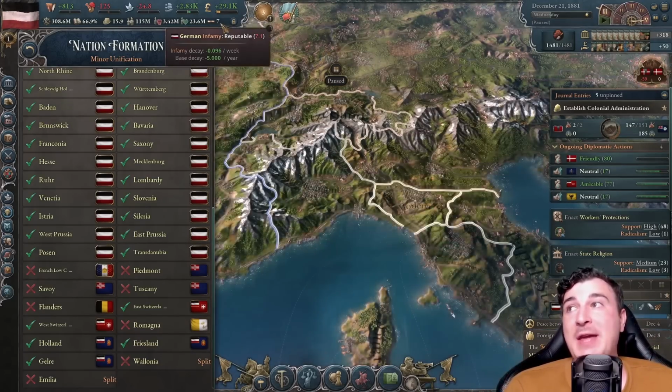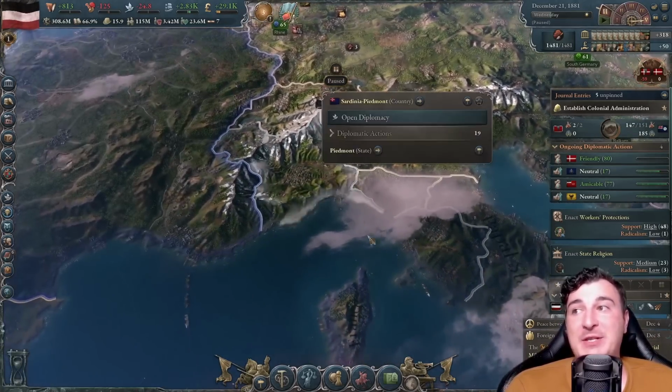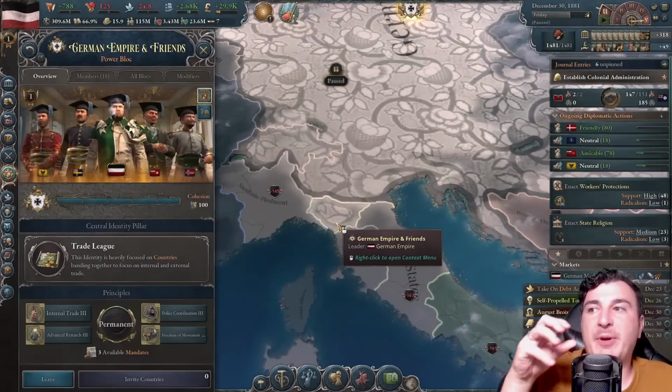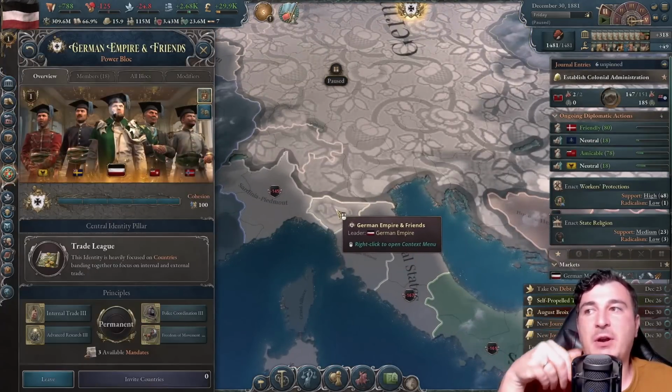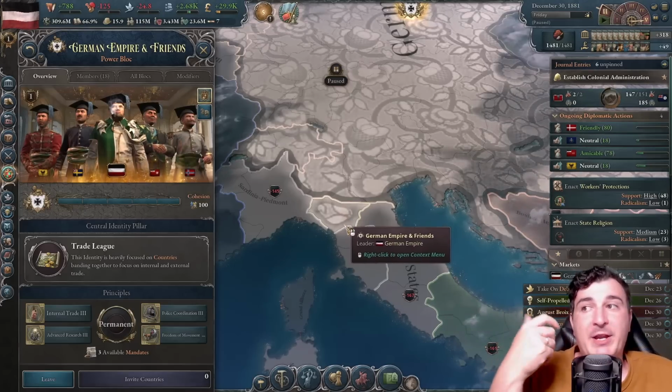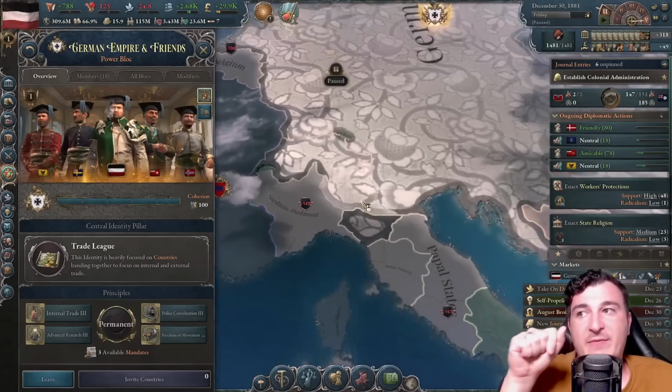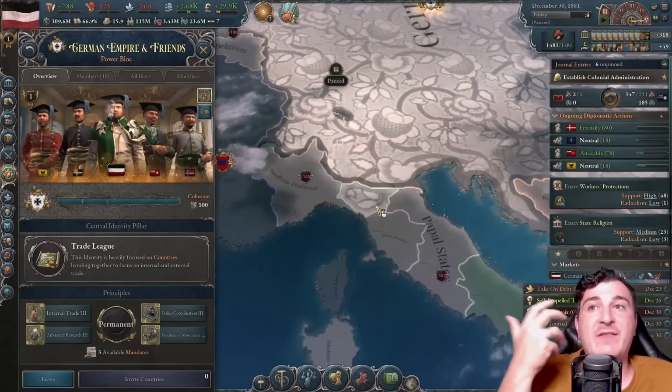So seeing as we only have 7 reputation, I think it's time for me to start a war against these bad boys here. And I believe it doesn't even have to be a puppet. I think even the nations that are within my power block also get integrated. So if I was able to add Sardinia, Piedmont, and Papal States to my power block beforehand, I would just integrate them without having to actually go to war.